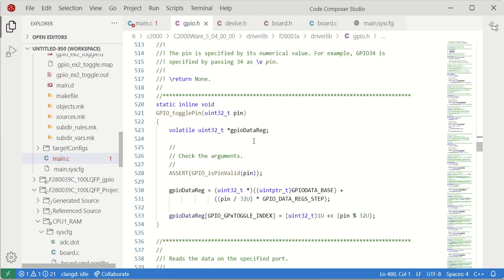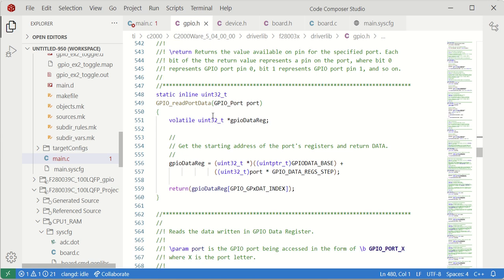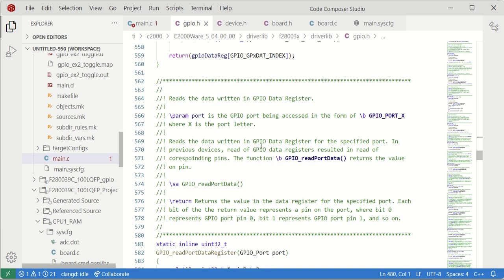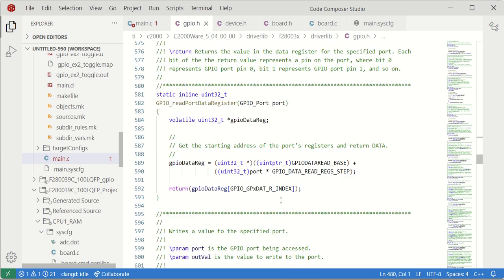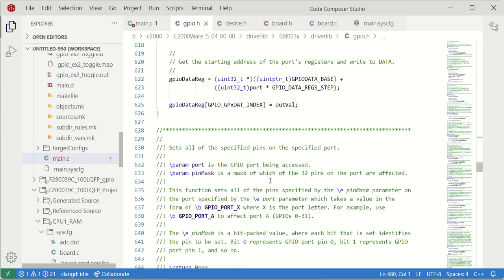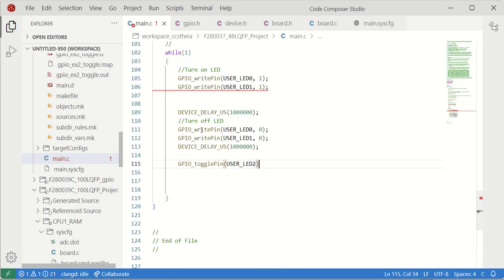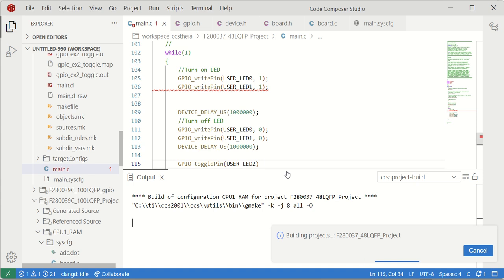In this GPIO.h, you have various other functions as well. How to read the port data, because while pressing the push buttons, you will have a requirement of reading the data. So read port, write port, all these things are there here. So you can do that as well. Understood? So alright guys, hope you have now a good understanding of how to set the project. Okay, and now you build it, not a problem. Now you can build it.